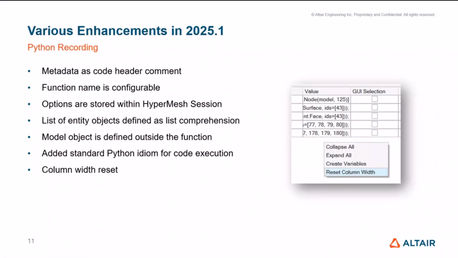And last thing to mention on this slide, improved a bit of usability here. If you are looking at the list of values or the value section of each and every argument, some of these can be quite long, right? The information that is defined in the arguments could be very wide, and just to make life a bit easier, if the user has finished inspecting the content, they can right-click at the column level and reset the column width, so it's shrunk back to its default.